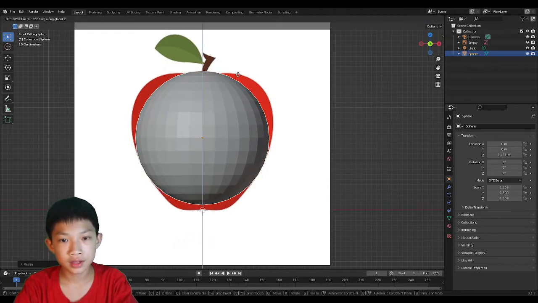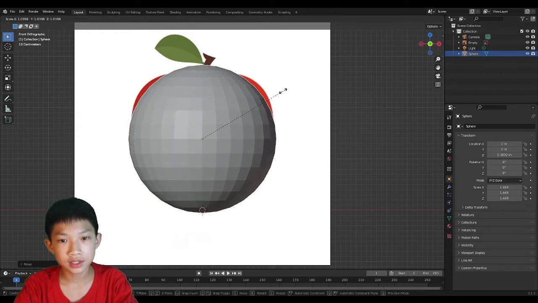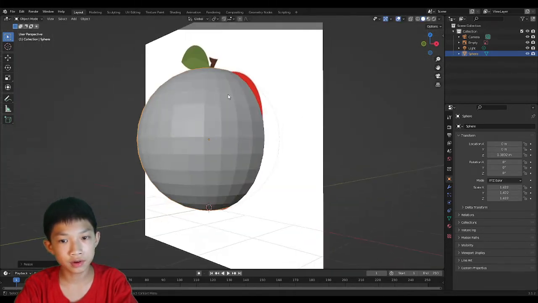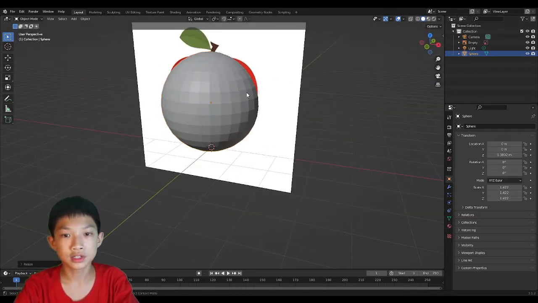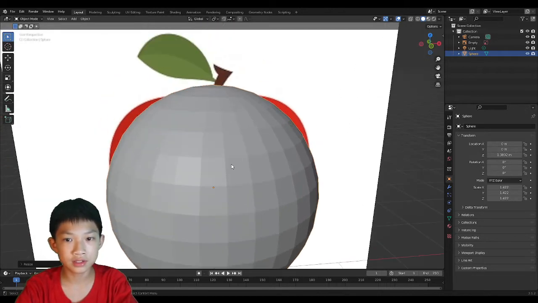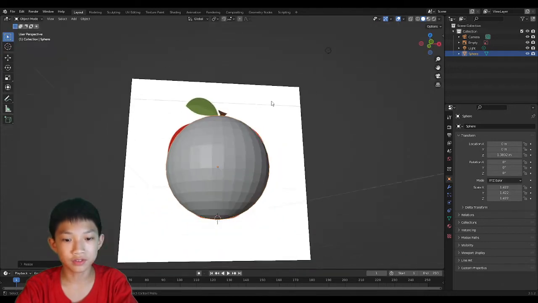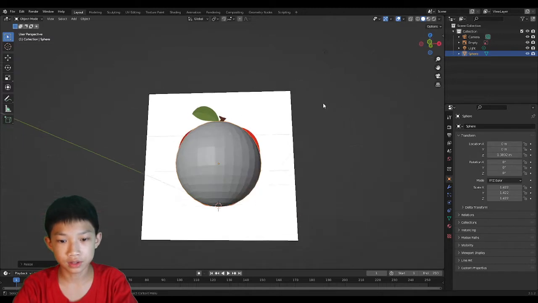Now I recommend you scale it exceeding the border of the reference, because we are going to be shrinking it and inflating it to fit, and if there's some parts that we're not covering, it might be a problem. So I think about this is good enough.